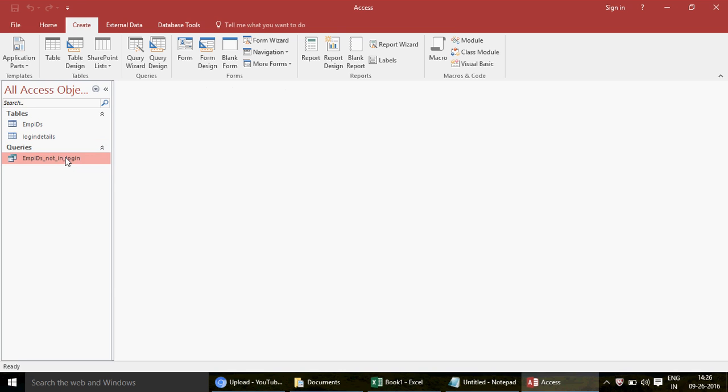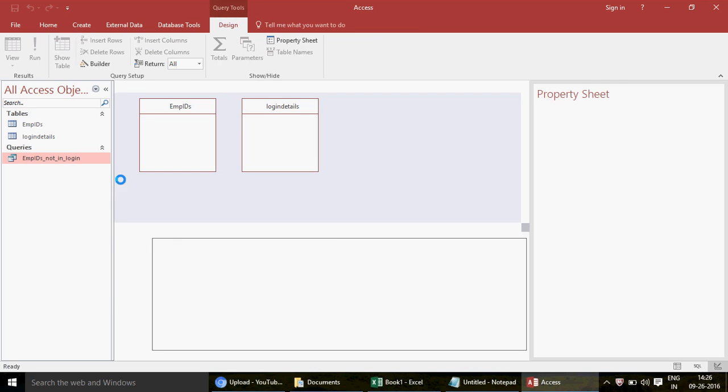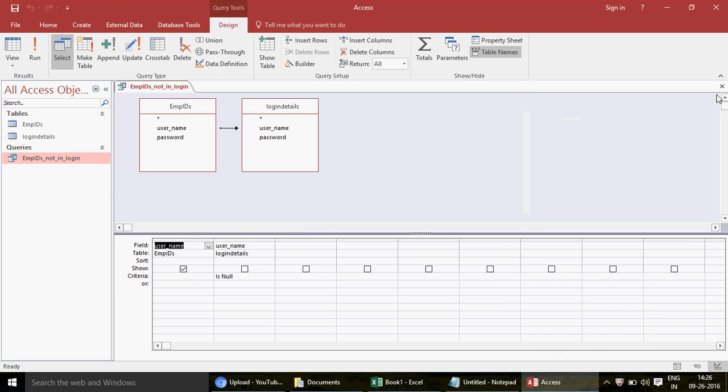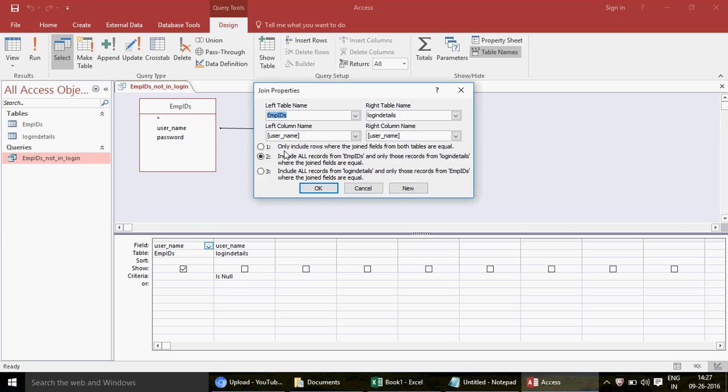Now just in case you don't want to take this help, then of course you can create this query again also. For example, let's right click and go to the design view and see what exactly Access has created, because right now you have used its wizard. So if you look at this, guys, it's a very simple thing. Now they have used this join. If I double click on this, just to make you understand how things basically work in the joins, look at this.